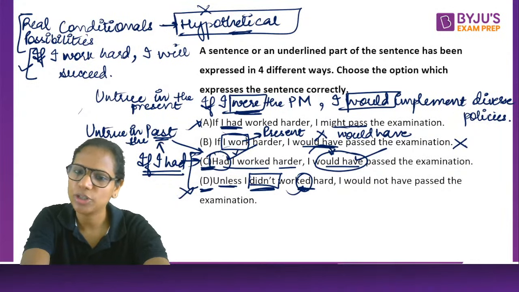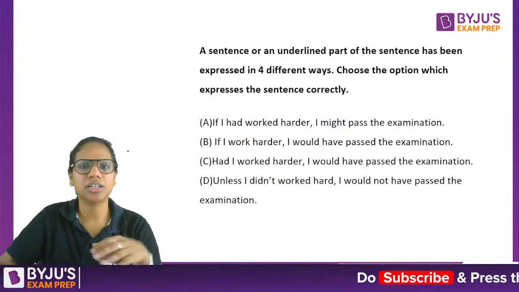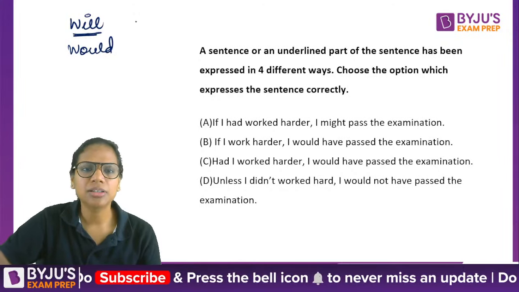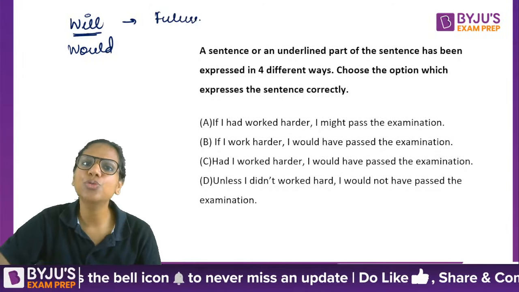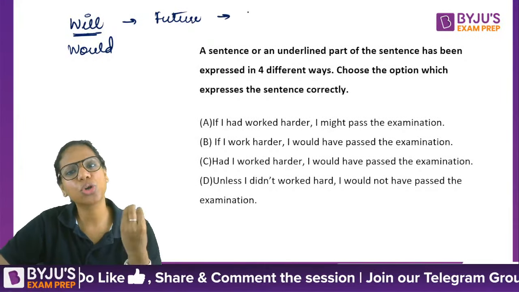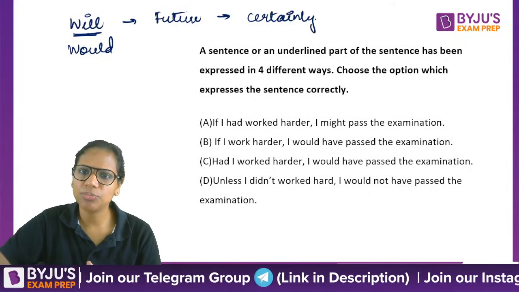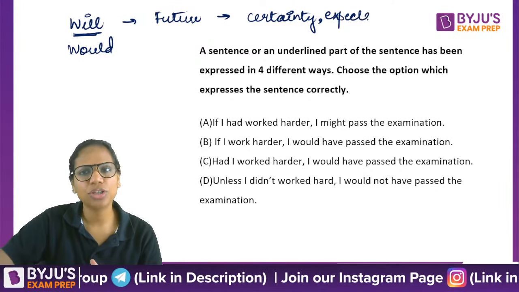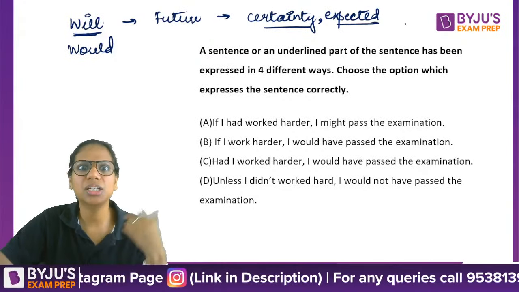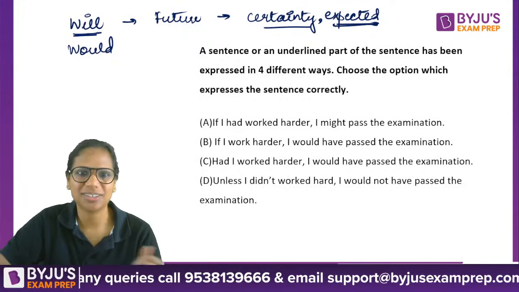Will and would, when do we use will? Actually, now again, this question is a deep question. I'll tell you the answer in a broad sense. See, will indicates the future, right? When you think something is going to happen in the future. So a certainty or something is expected to happen in the future. For that you use will. Either it's a certainty or it is expected to happen in the future. For instance, I think it will rain today. So it's not a certainty, but it's expected, in my opinion. Right?